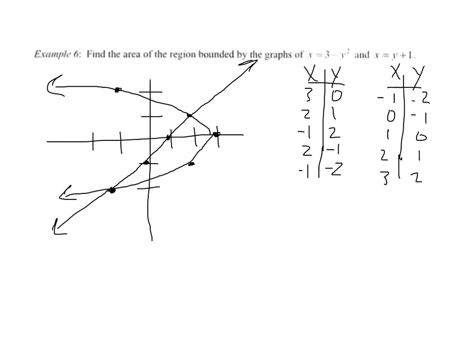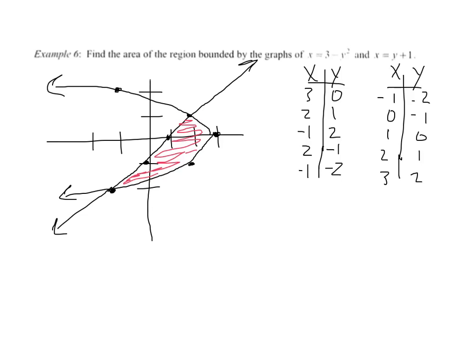Okay, so after I graph those points, I get this kind of a picture. And again, try to figure out what area you're trying to find. It's the area between these two graphs. And so right in here, there's a big chunk of area that is kind of cut off from those two graphs.